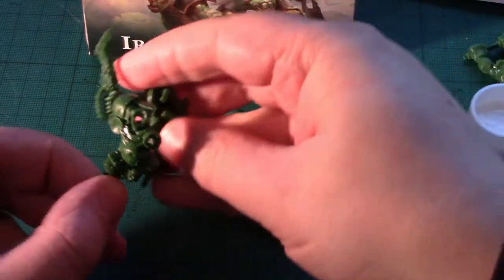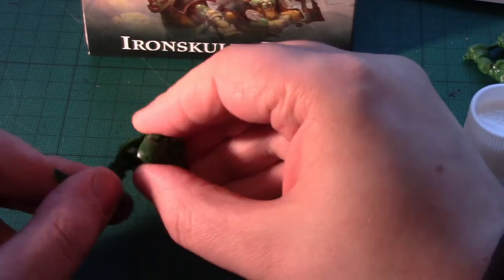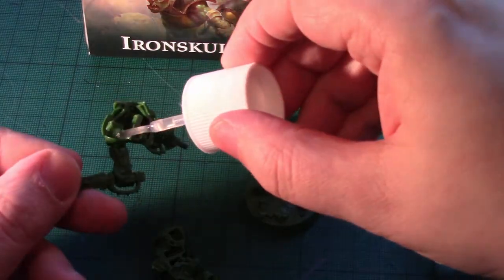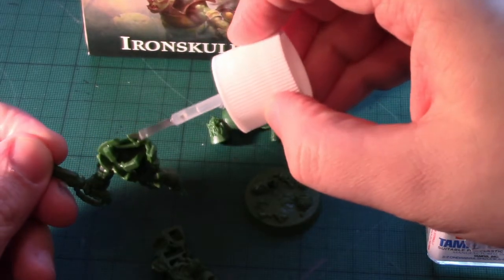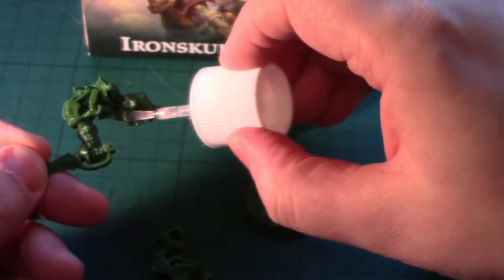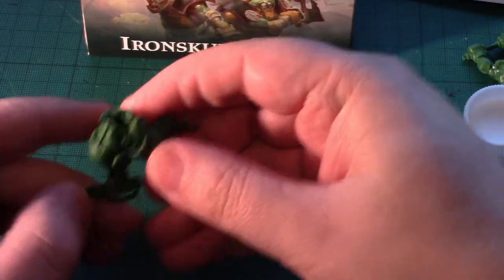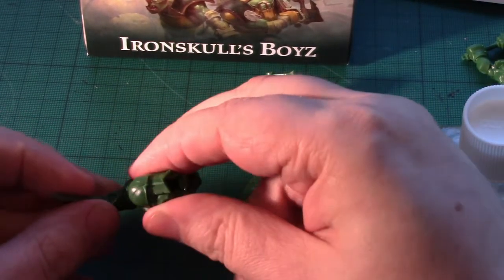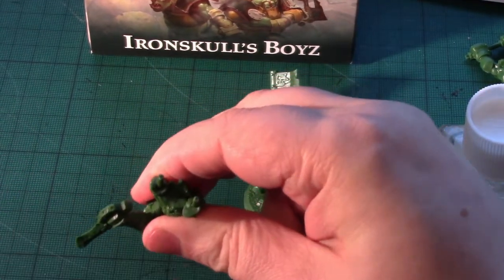So we start with Chopper, who again will clip together like this. So I'm going to take a little bit of the plastic glue, start applying that to the relevant parts of the model. And then press that in quite hard. That gives a good solid join. And I'm going to hold that for a couple of seconds.